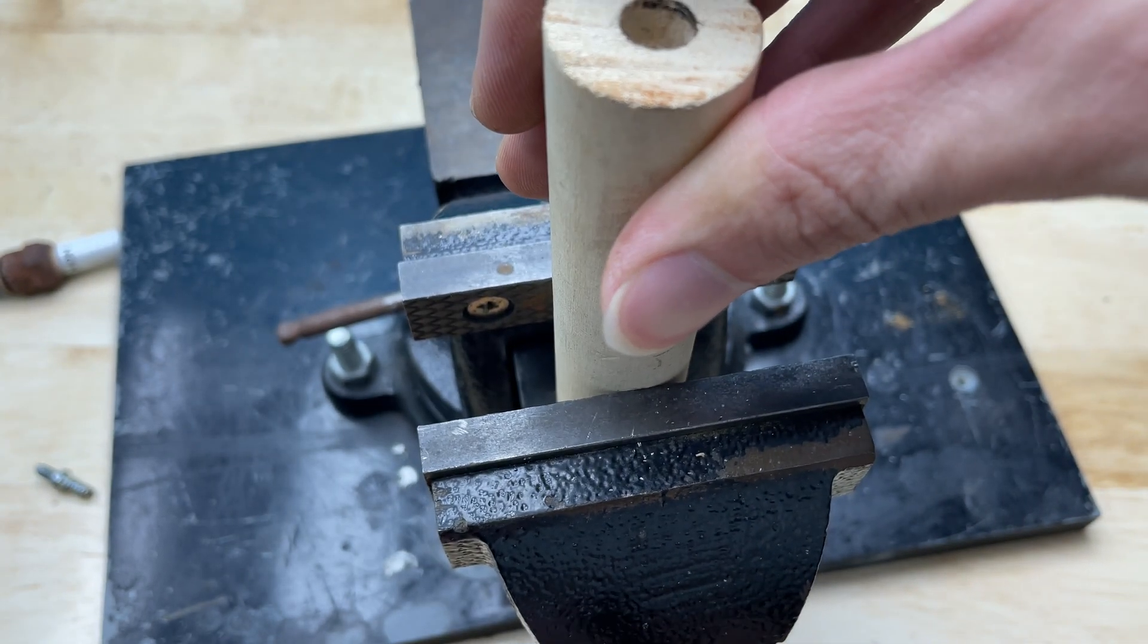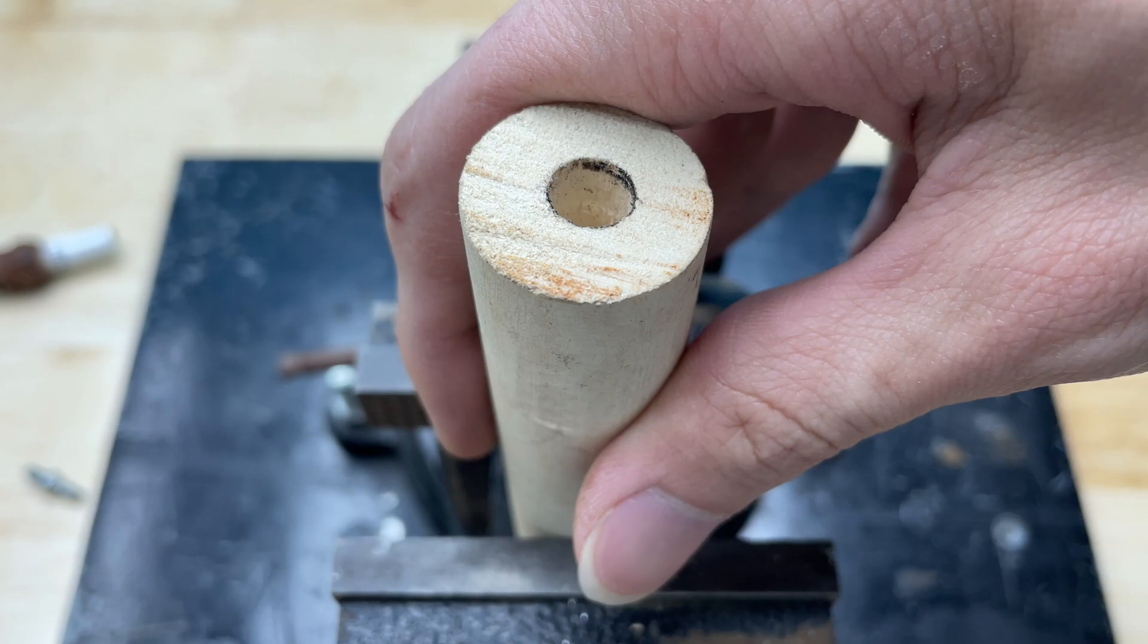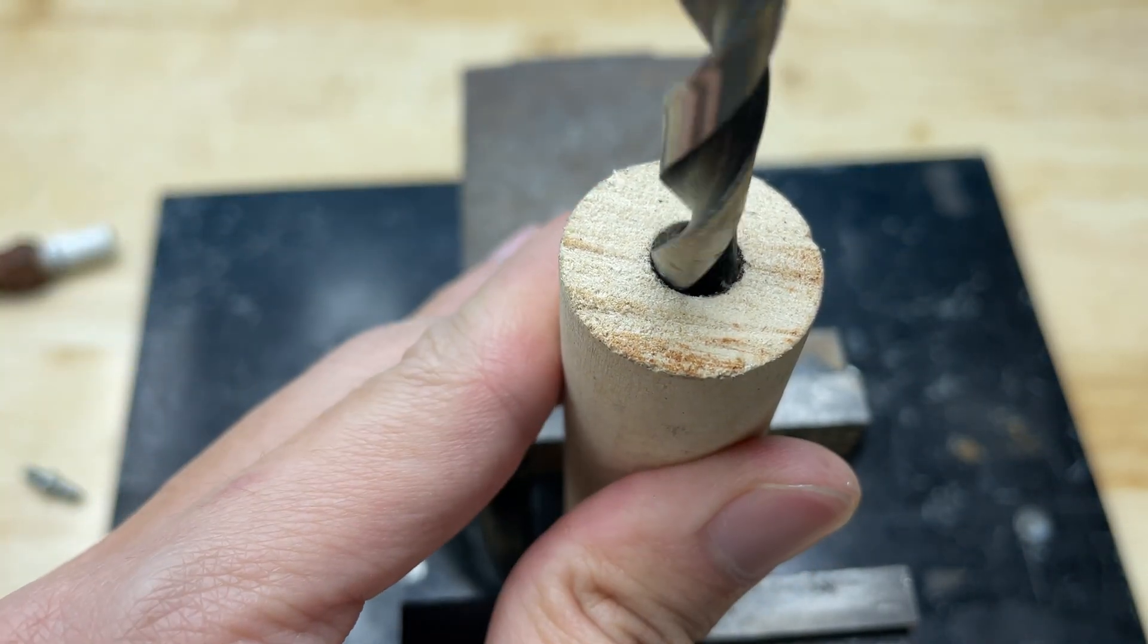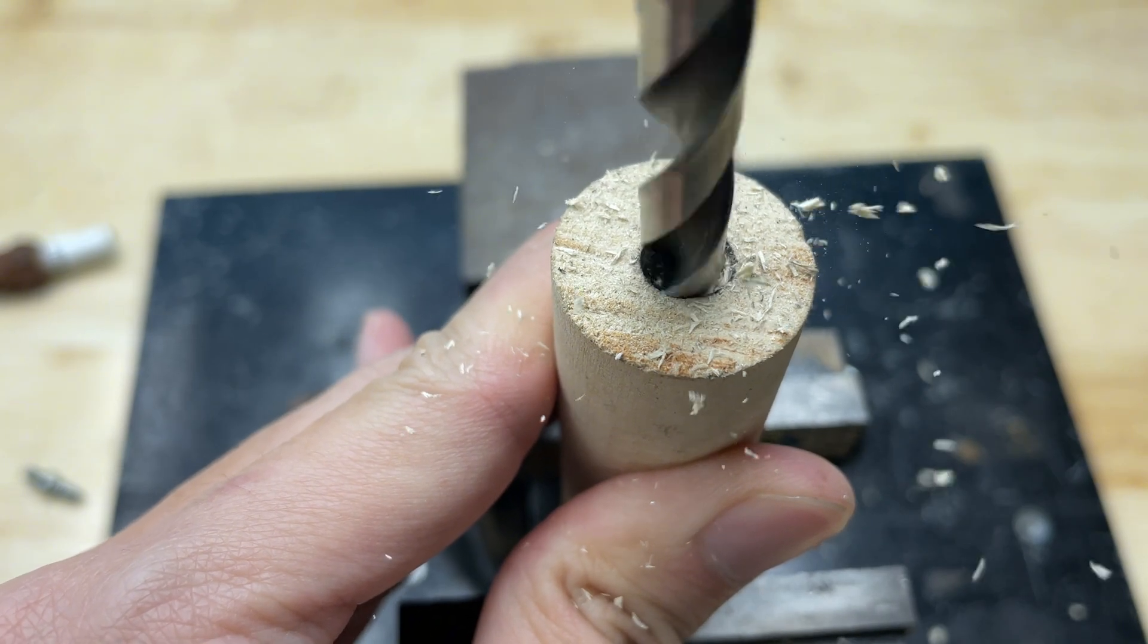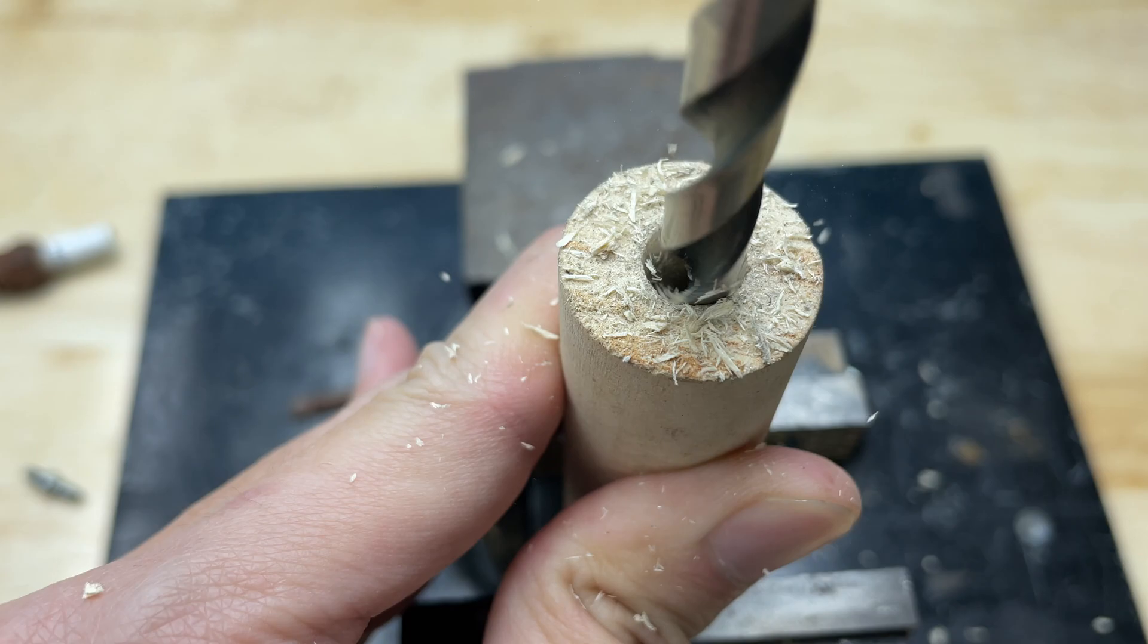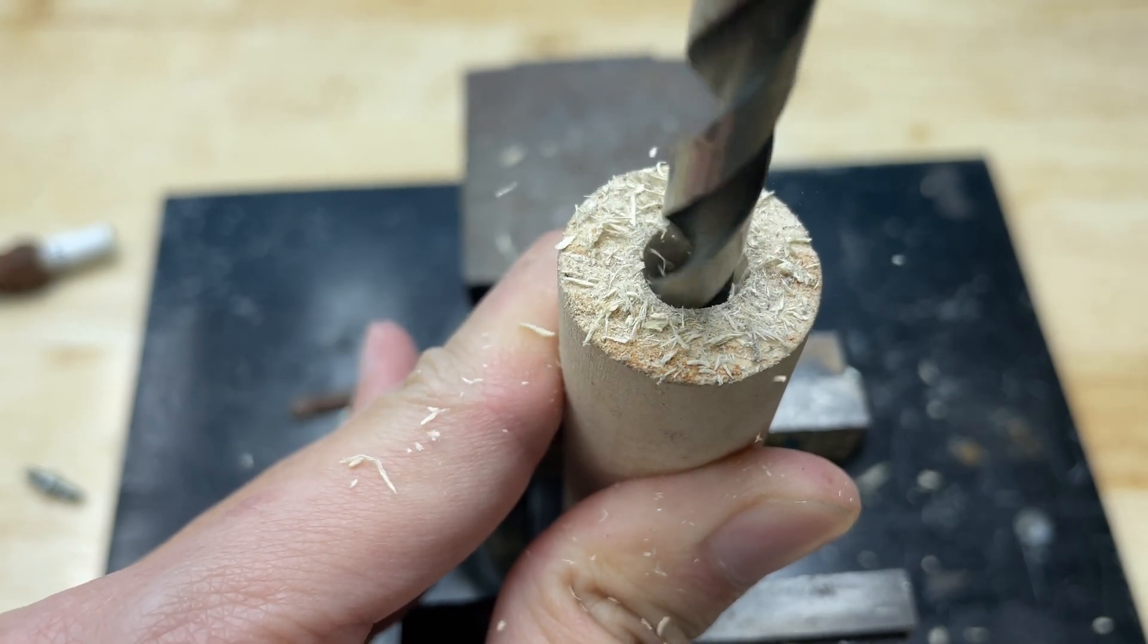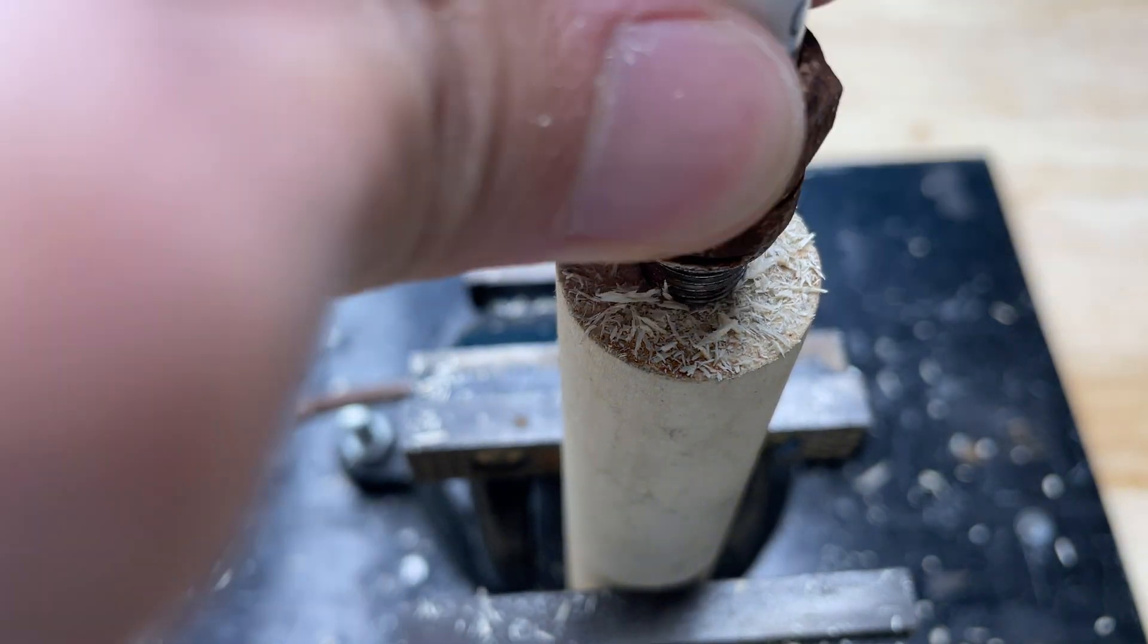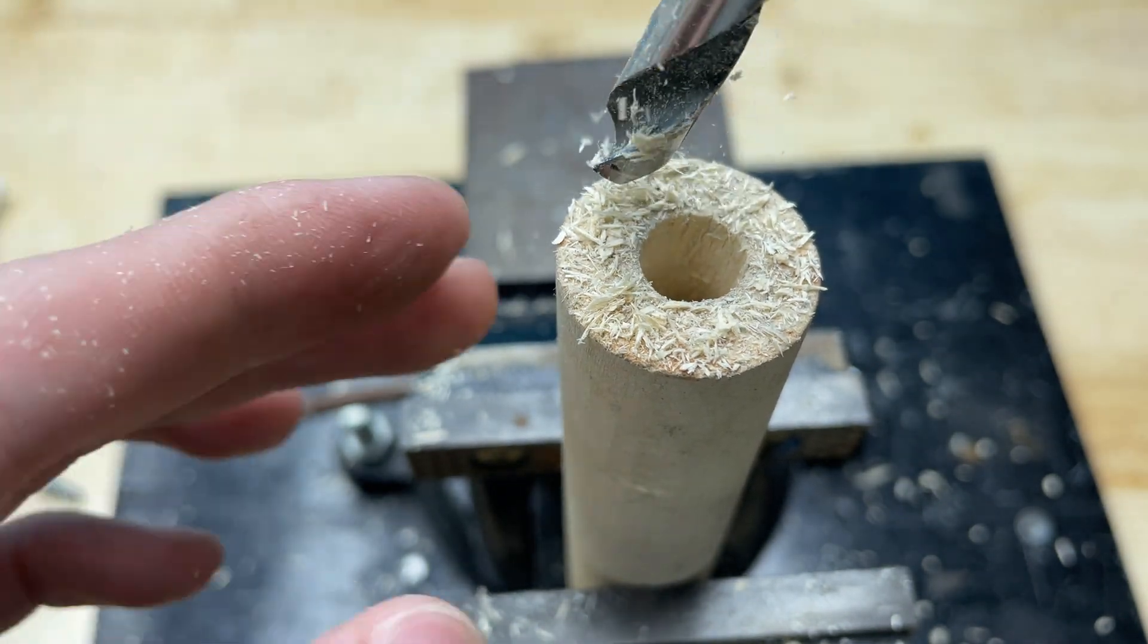Take a piece of wood like this. Drill a hole in the center. Insert the spark plug to test the fit. If it's too tight, widen the hole by drilling further.